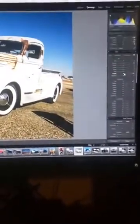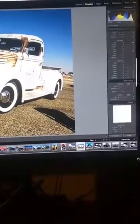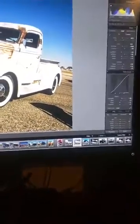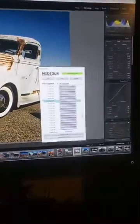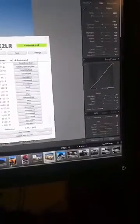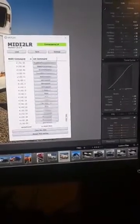Pretty much I have everything set up down here — same thing on this end — it goes all the way down. Let me bring over the mapping software. As you can see, if I press a button it will move to that, and I can change it to wherever I want in Lightroom. Right now I have that button set to reset red adjustment. There are still quite a few I don't have set up — all those that are unmapped — I didn't feel I needed them right now, maybe later.